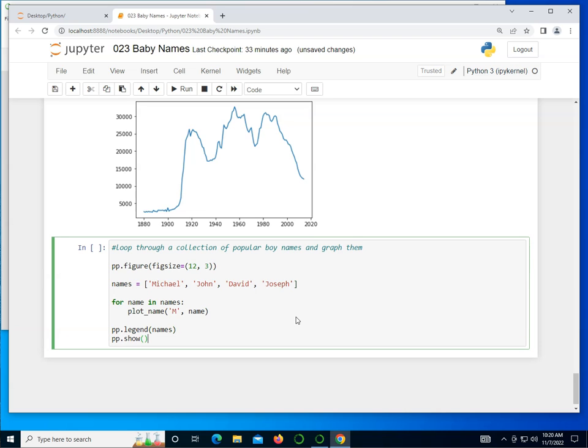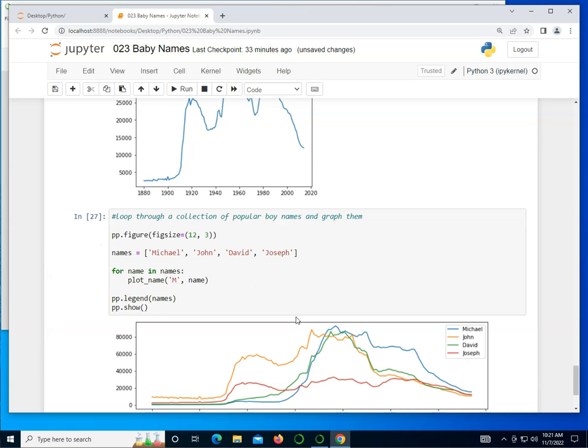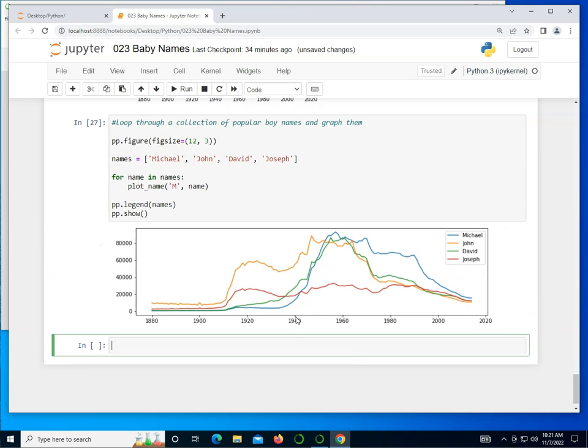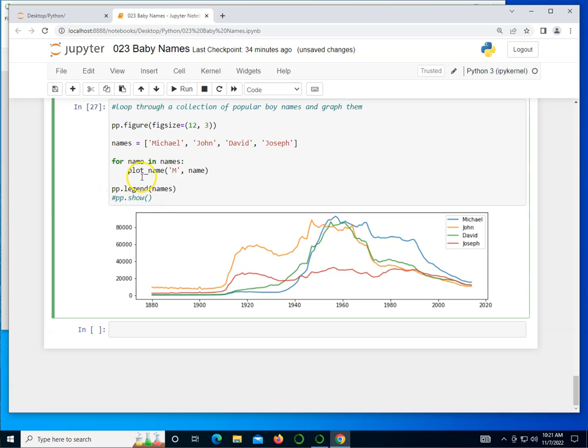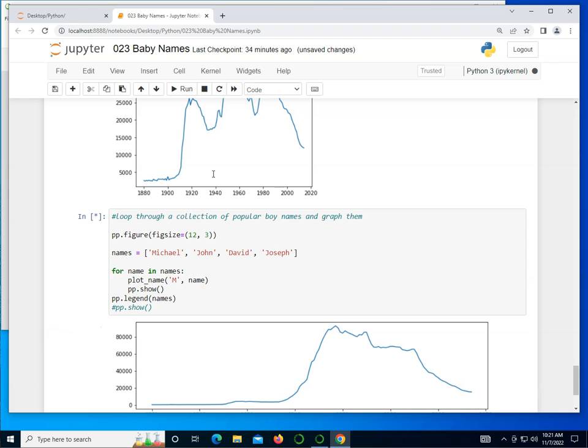Now this is important, pay attention. Take a look at this beautiful graph that was generated that shows all of the names. It's important for you to see that if I were to make this slight change here, for instance, if I were to comment this out and put the pp.show inside the loop, this is what you get.